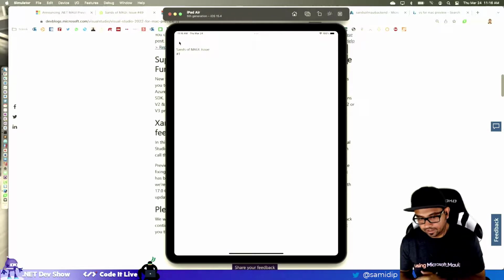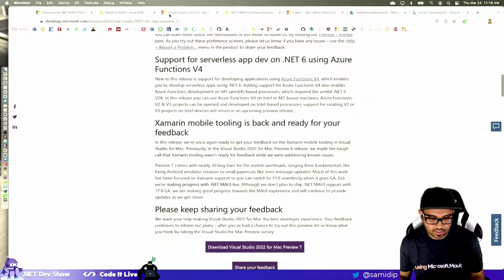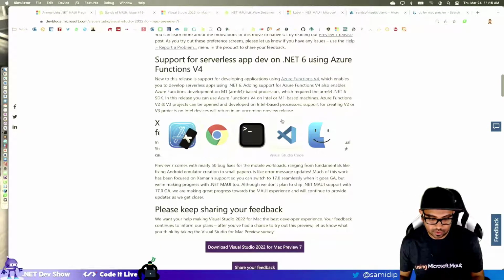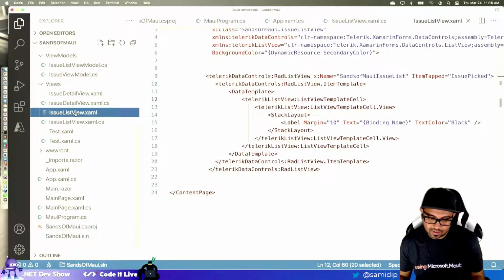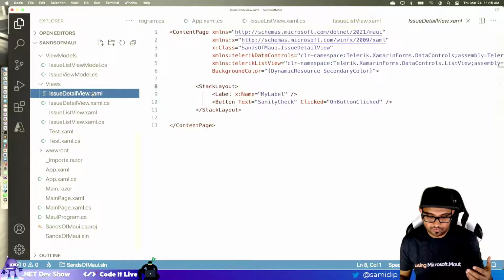I have to dig in. I have to figure out what I am doing wrong, because I don't think there is anything going on with my code. This was what I had working before, and some things have changed, so I'm not getting the entire list, and I'm not reading in the detail view, I'm not reading this label correctly for some reason.